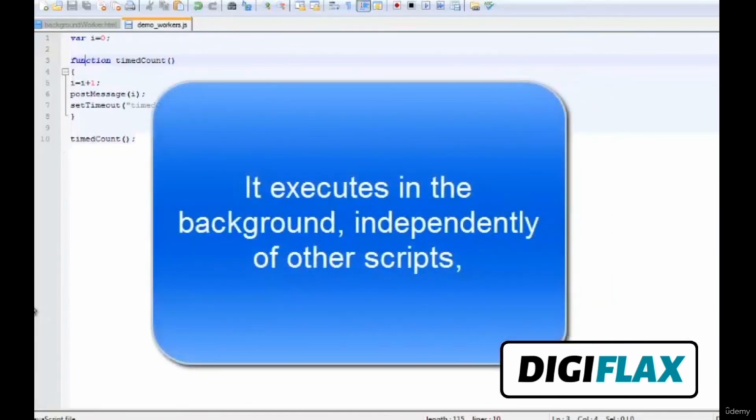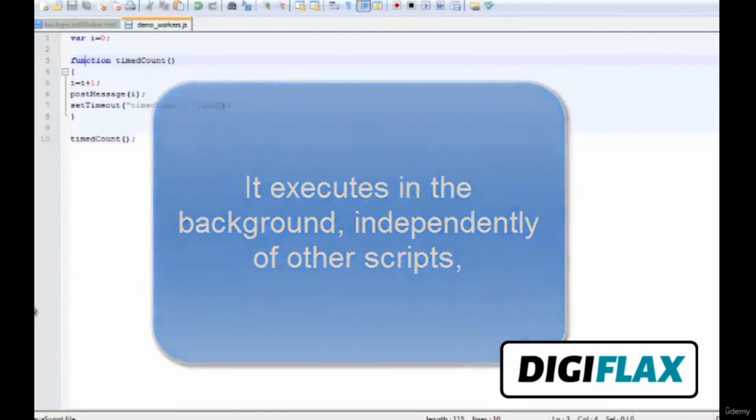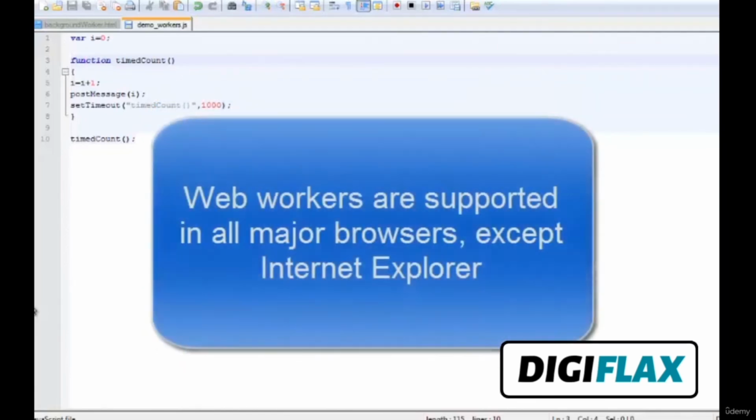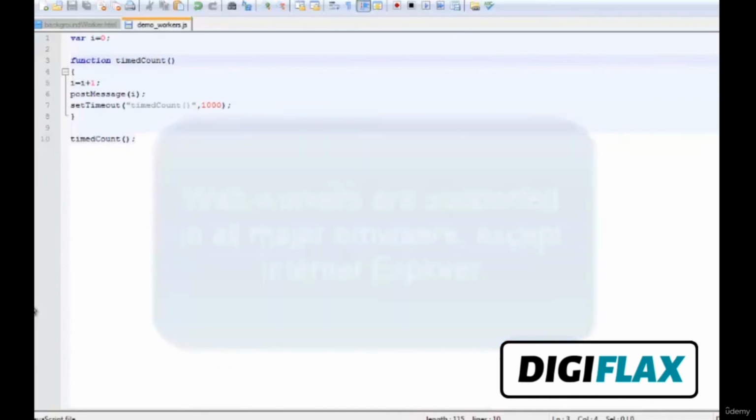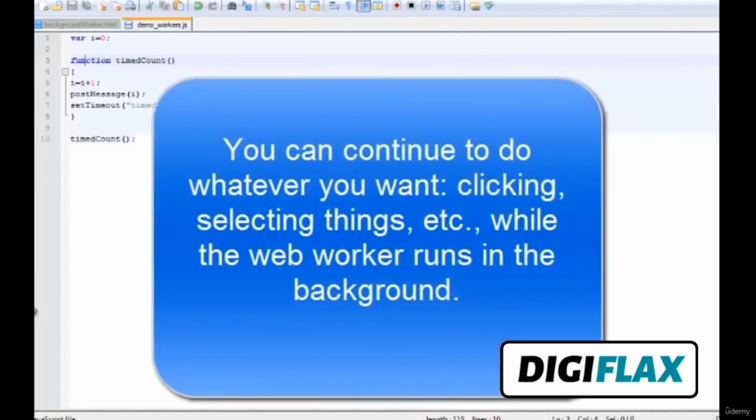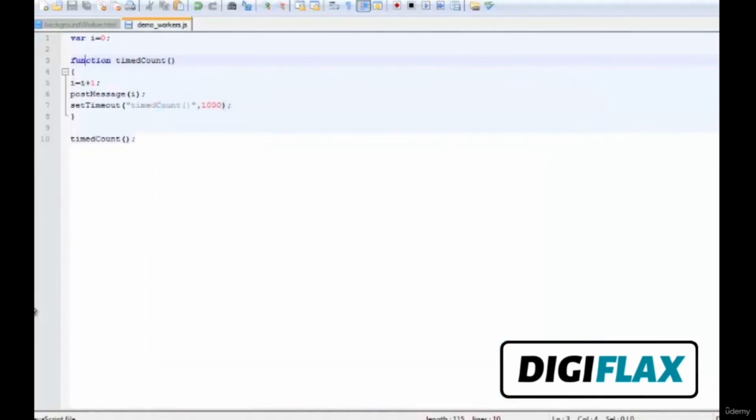As you might have noticed, when executing scripts in an HTML page, it becomes unresponsive until the script is finished. If you have learned any language like ASP.NET or Java, there is a feature like thread or background thread. What it does is it runs in the background without affecting the entire application.